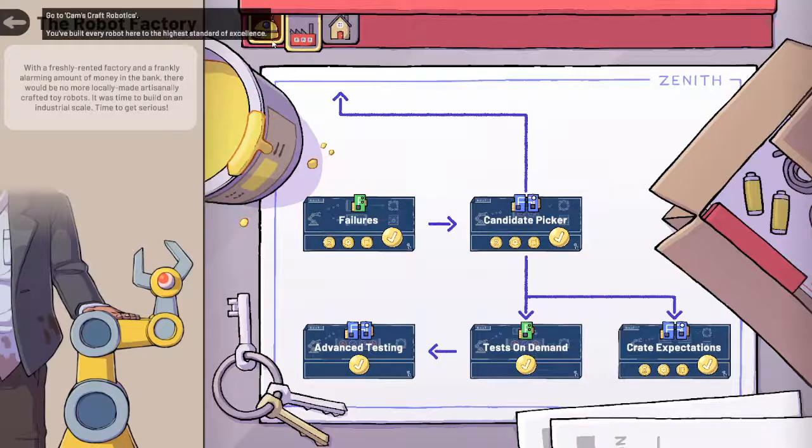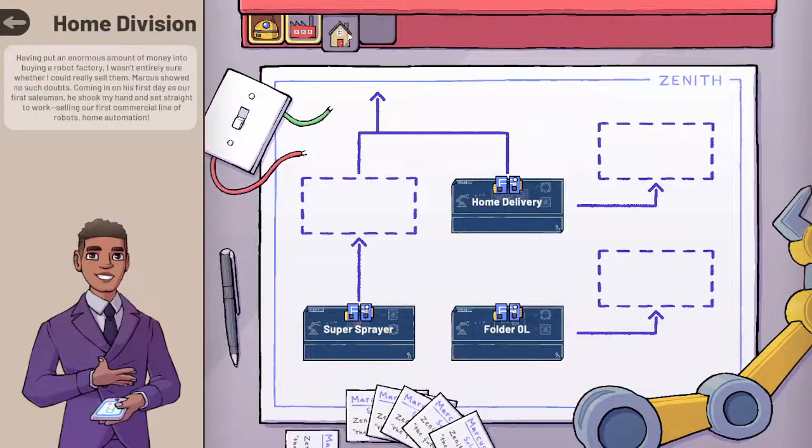So I finished Cam's Craft, Robotics, and the Robot Factory. Now I'm at Home Division with this dude. Having put an enormous amount of money into buying a robot factory, I wasn't entirely sure whether I could really sell them. Marcus showed no such doubts. Coming in on his first day as our first salesman, he shook my hand and set straight to work, selling our first commercial line of robots.